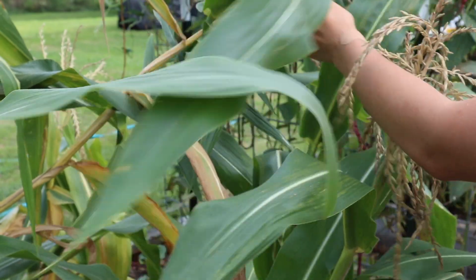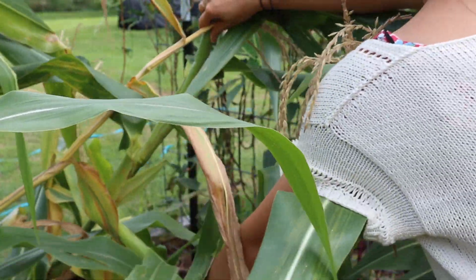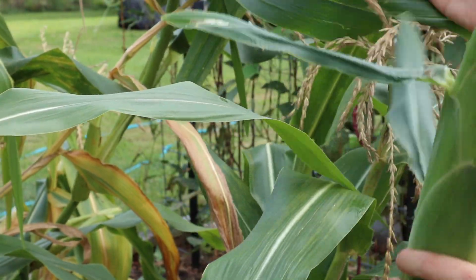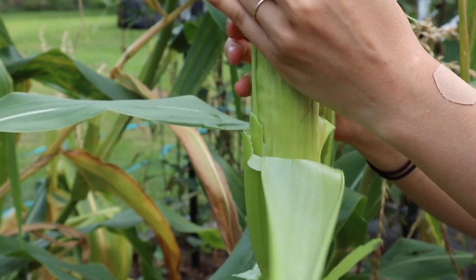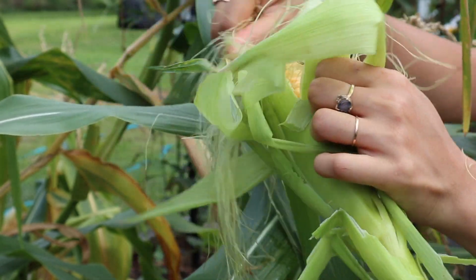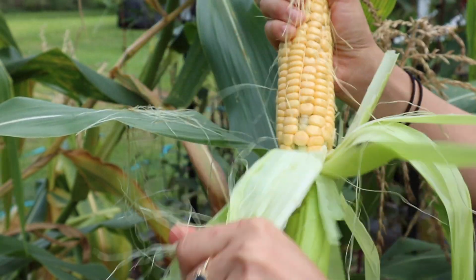While that's preheating, I'm going to go out into the garden and pick a couple more things to grill up. I have a few ears of corn that look like they're ready, so I'm going to add those to our meal today. And growing homegrown corn is so fun. I love that I can just go out and pick it right before our meal or while I'm cooking even, and just throw it right onto the grill. I think that's such a fun part of growing your own food, and it actually just makes it really convenient too.